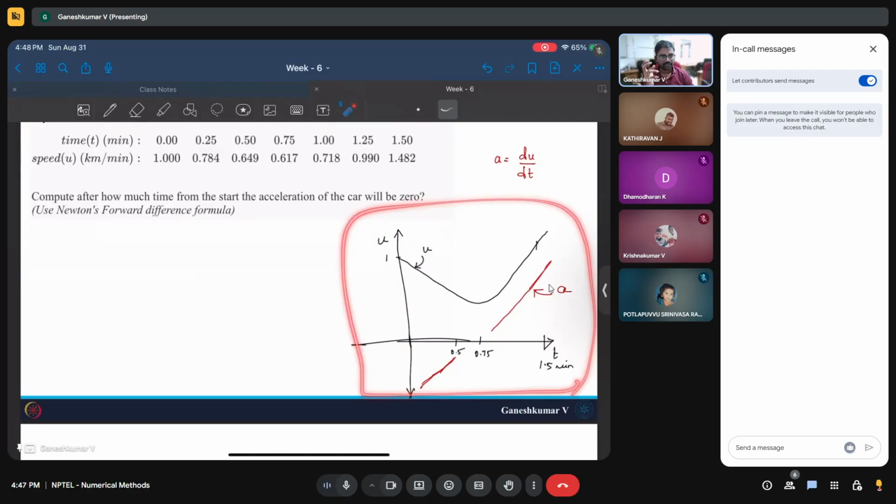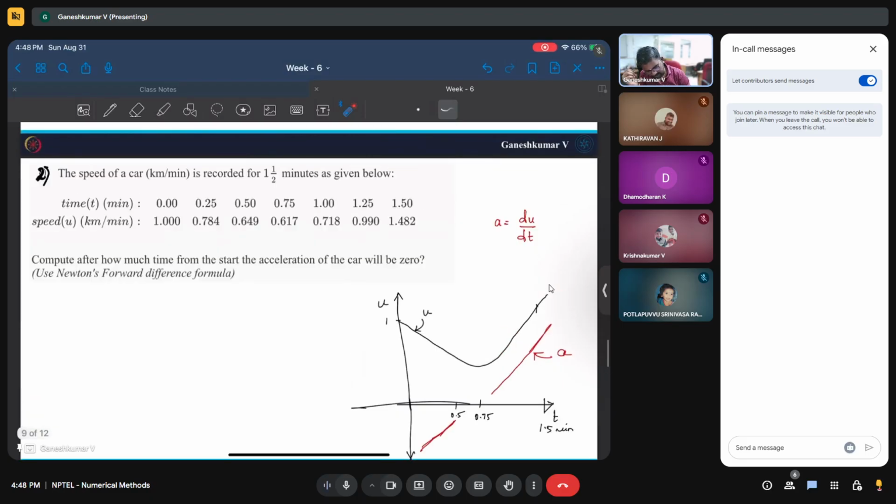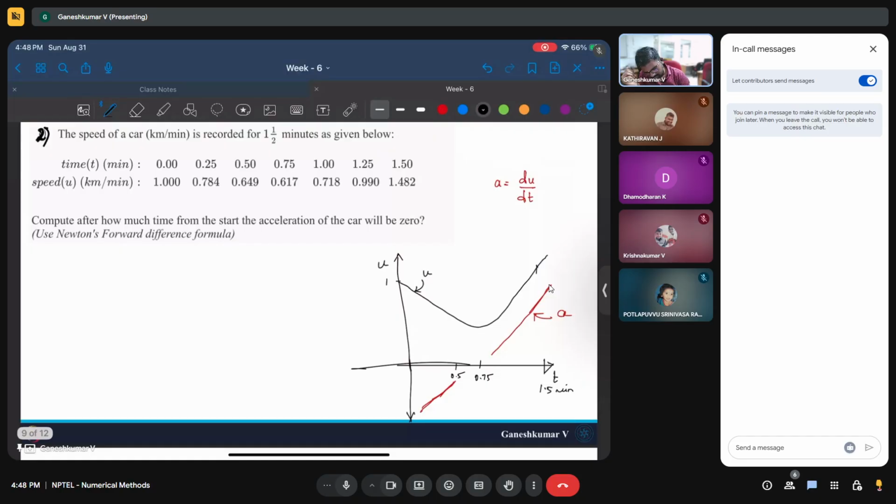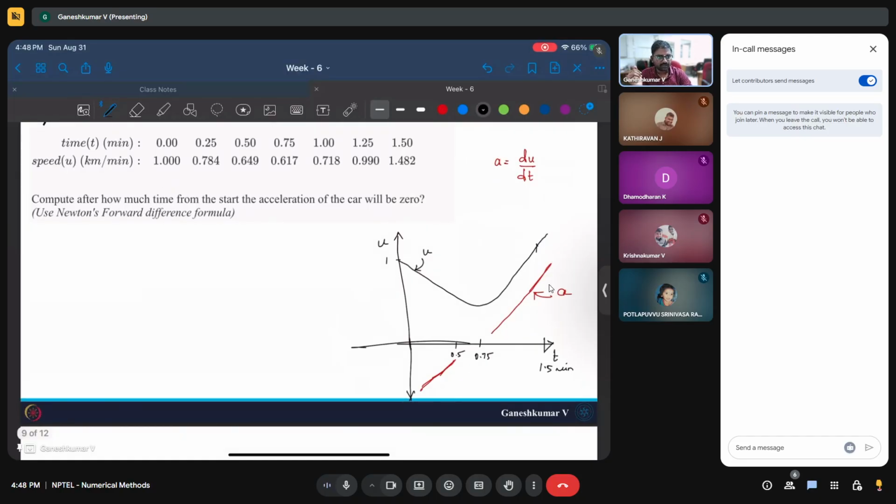While doing such an exercise, you need to have some understanding of how a is varying. You cannot randomly choose x naught. If you remember, for the forward difference, your p should lie between minus 1 to 0. So you need to select an x naught in such a way that p lies between minus 1 to 0. What x naught you choose depends on what will give you the right answer. We'll come back to this explanation again, but I hope you understand the curves, how it is varying.